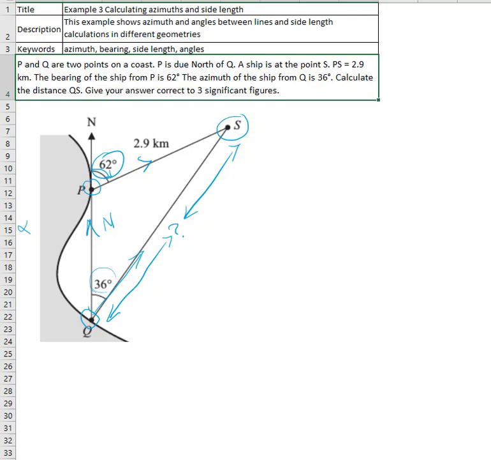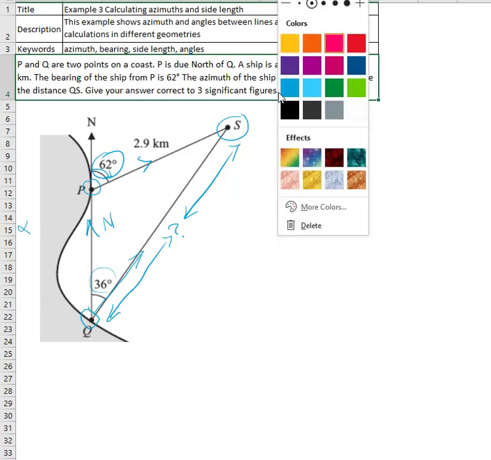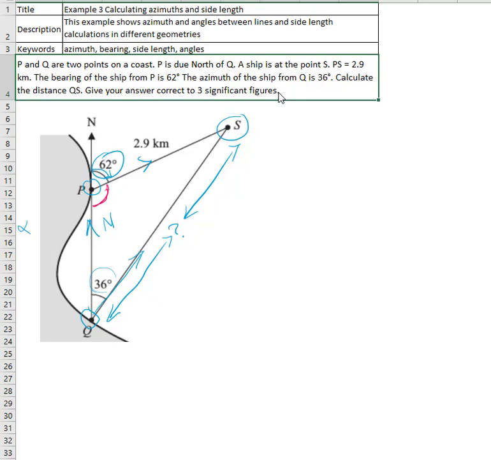If we look at this angle, we know the whole angle is 180 degrees, so this angle is 180 degrees minus 62 degrees, which is 118 degrees. We have this angle and opposite to it is the unknown side. We have this side and we have a known angle opposite to it.